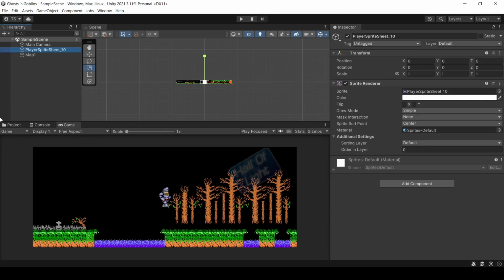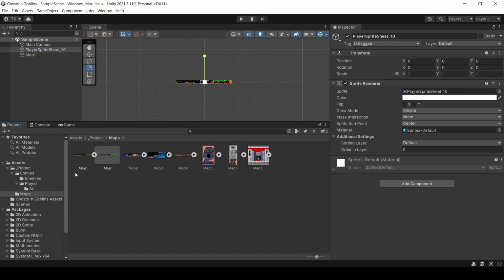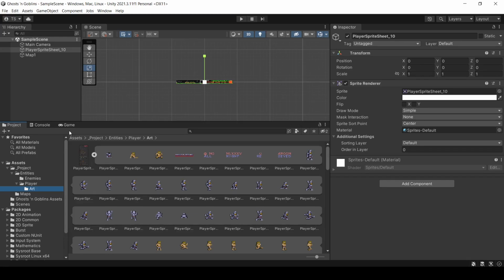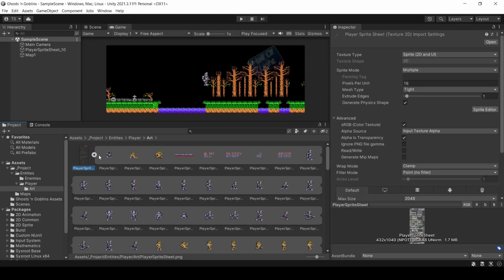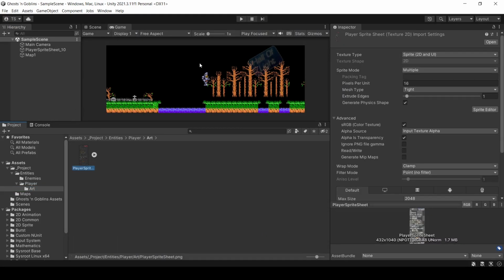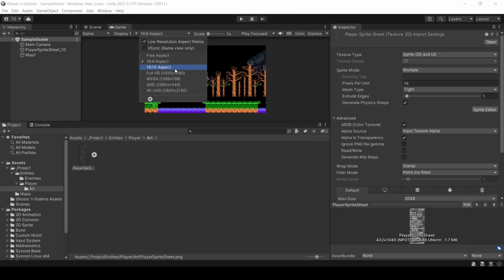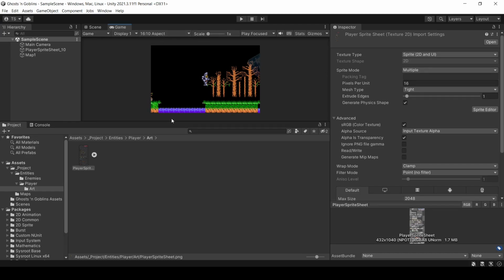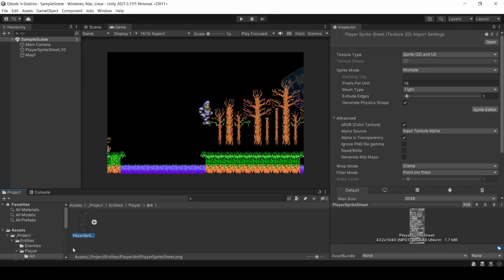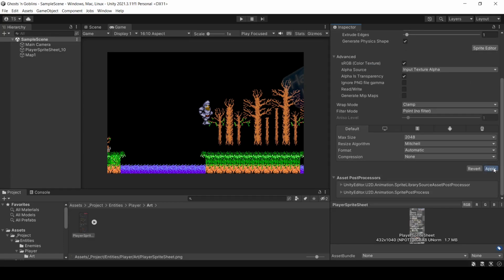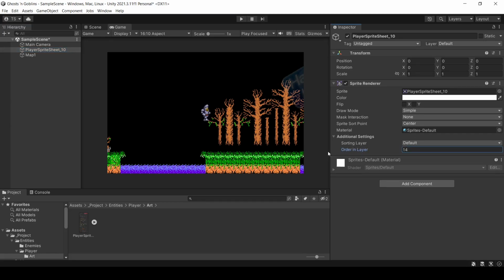Here's the player sprite. Let me see something. Let's put the 24 and let's close this.